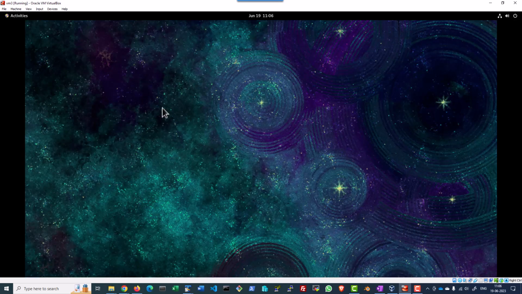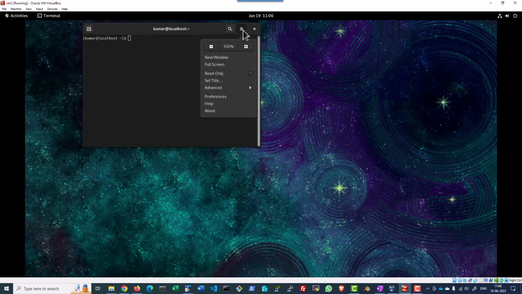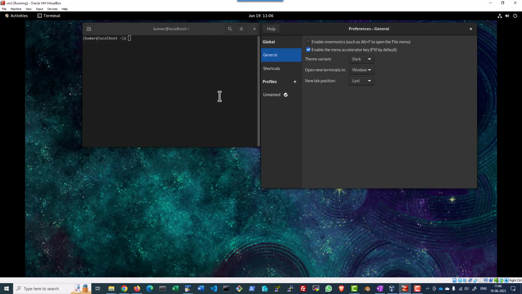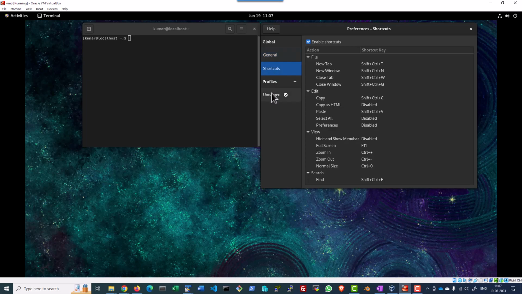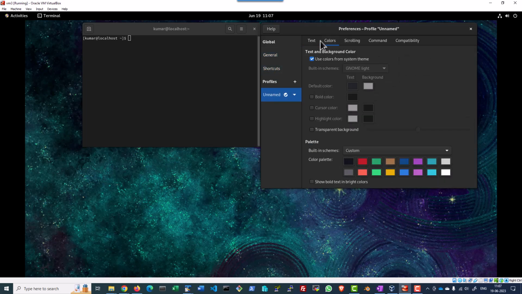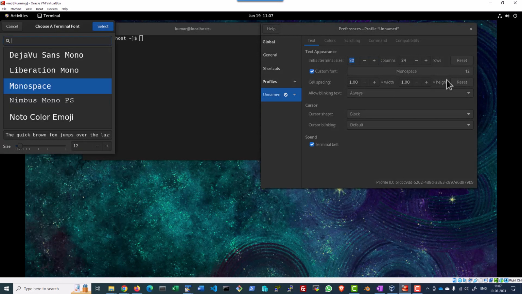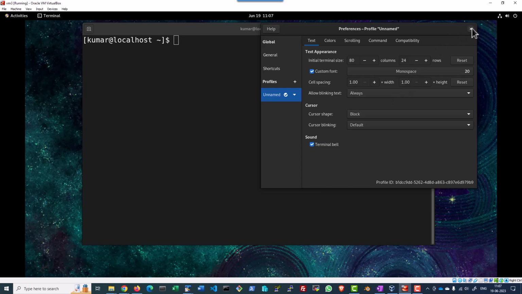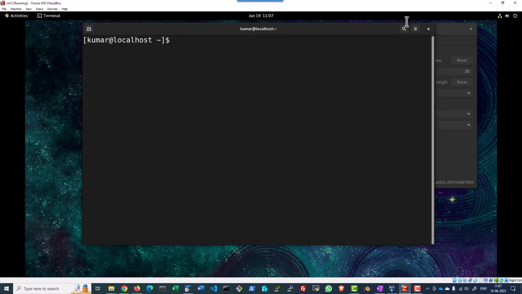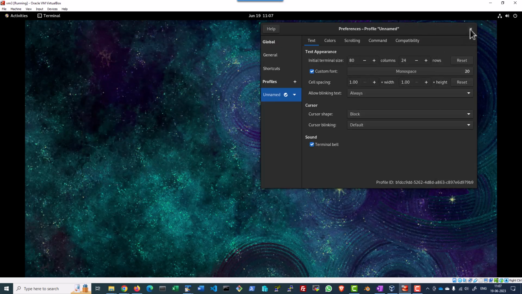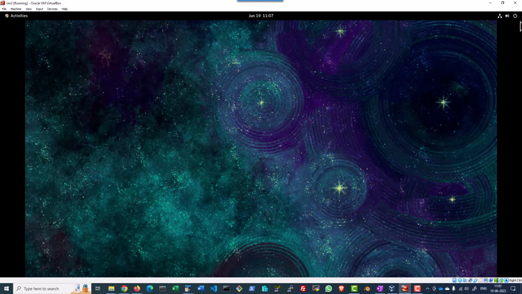Before that, let me change the terminal appearance by getting into the preference. And I'll be changing the text size to 20. Let me restart the VM.